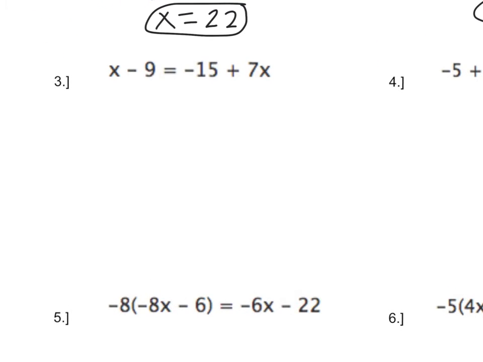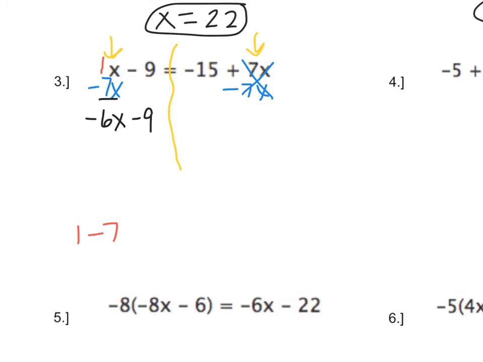Moving on to number 3. I have an x here and 7x here. Using inverse operations to get the 7x to move to the other side, for plus 7, to cancel it out, I do minus 7 on both sides. Recall that if we have this x by itself, we're allowed to put a 1 in front of it. So this is 1 minus 7. 1 minus 7 equals negative 6x.